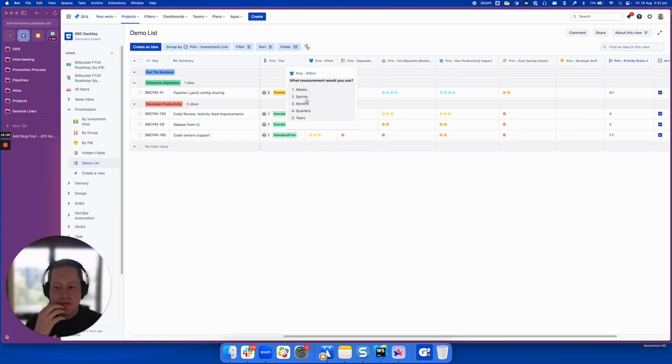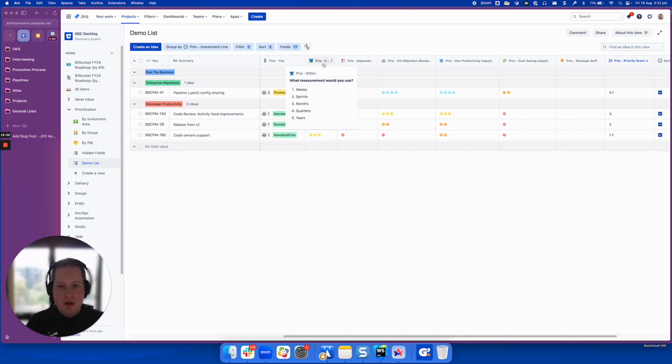It also has a nice benefit: things that are really big, things that are going to take years, quite often have really high levels of value. But if you do a direct effort versus value calculation, because they're so big, it messes up the numbers a little bit, and you end up with really low scores. Whereas saying that something that's going to be years is a 5, something that's going to be weeks is a 1. Obviously, there's more than 5 weeks in a year, but we found that this actually works really well when calculating your score. It does give you a really good representation of the effort versus value ratio.